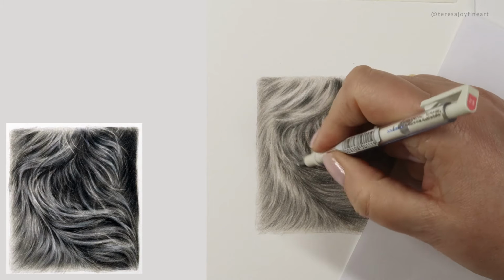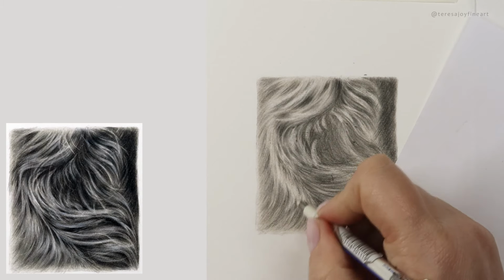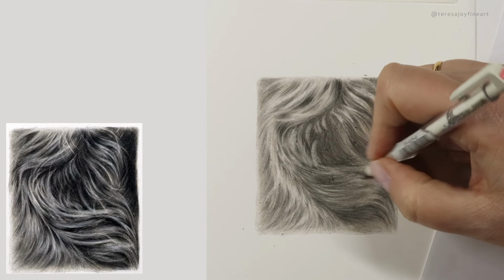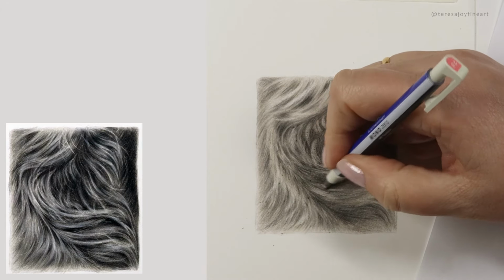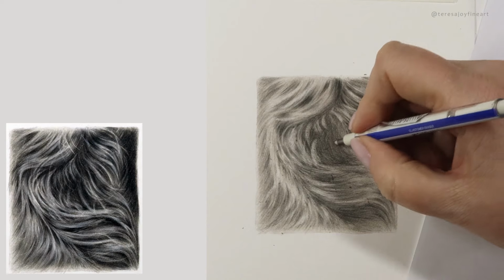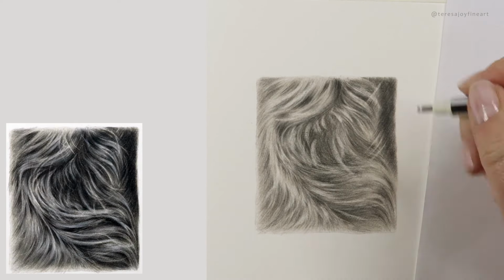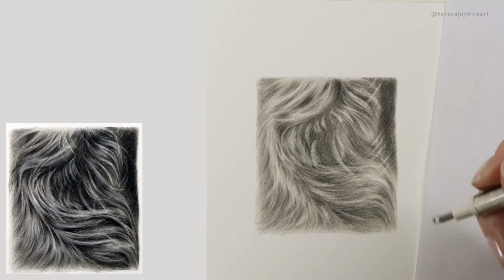I don't want to take everything back out. But what I want to do is bring in some texture, some bits that are coming in different directions to represent hairs that are coming over the top of what we've already put down. So this bit around here. And like I said, it gives you nice and soft clumps of fur. Let's come over this way. I'm just putting a couple of little bits in that just go in different directions.